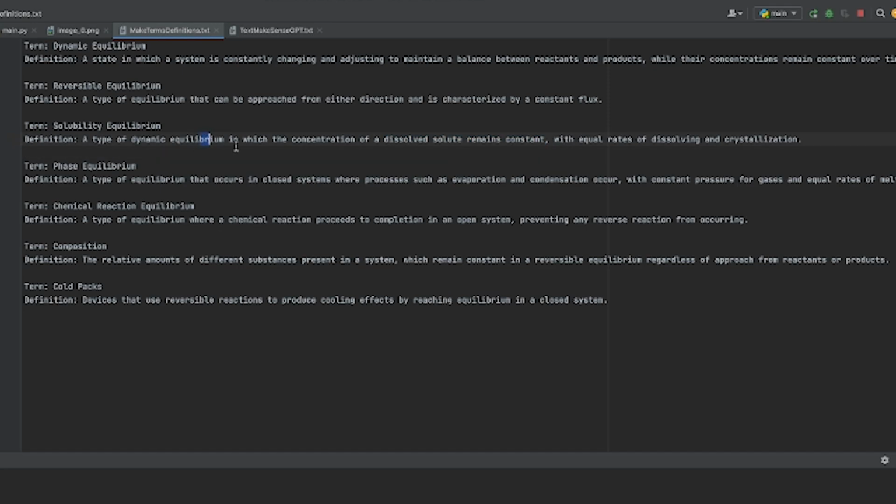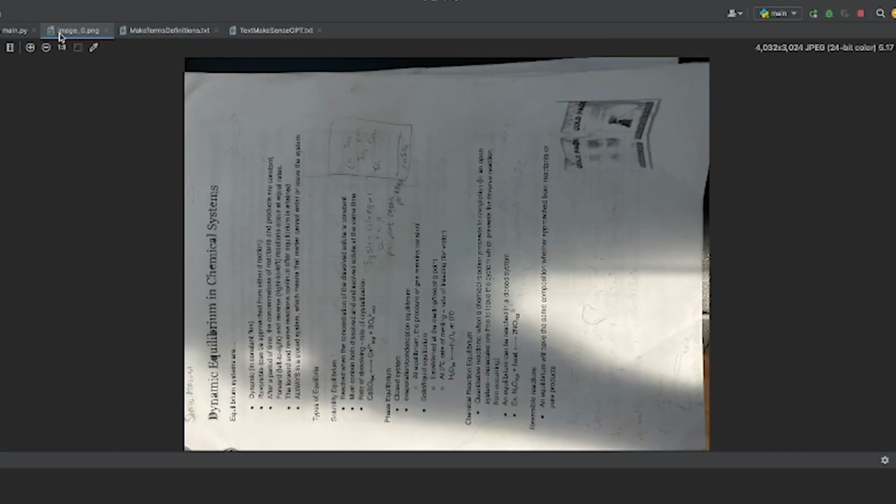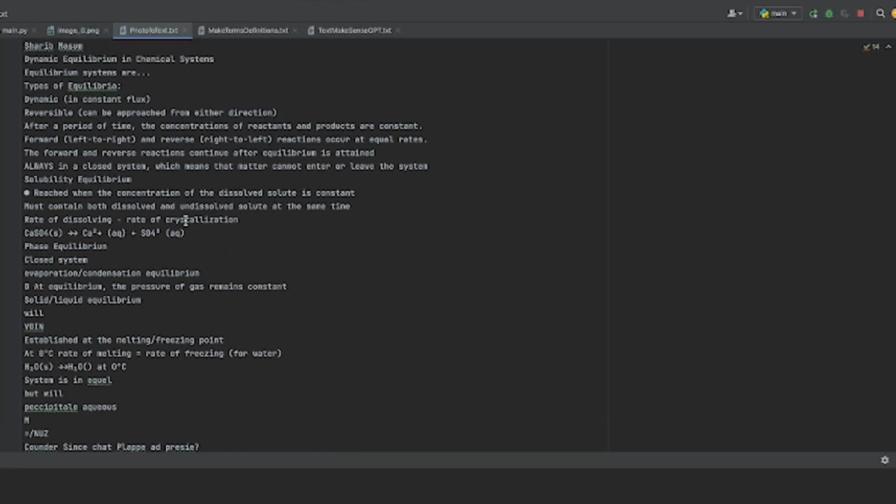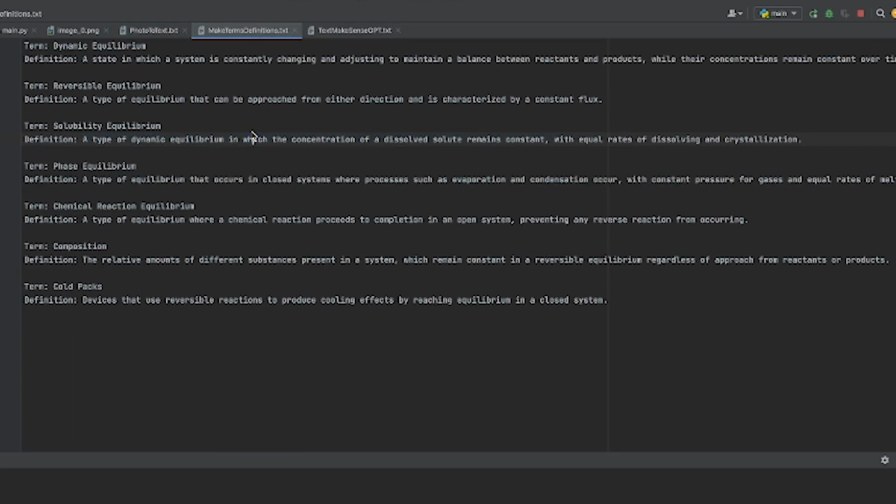It didn't really say that. It just kind of said the first thing. So sometimes it cuts things out, but that's just GPT making it dumber. I'm pretty sure that was actually read by the Google API text. Yeah, it was. So that's just GPT being dumb.